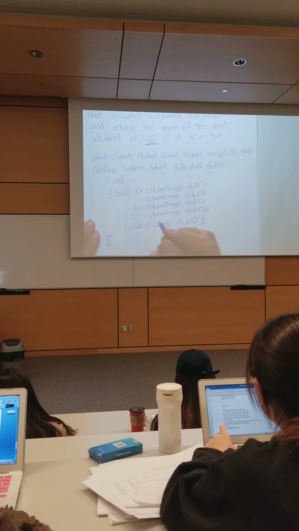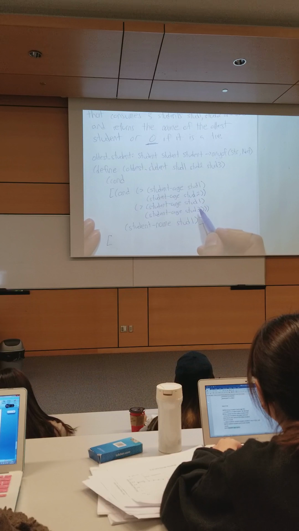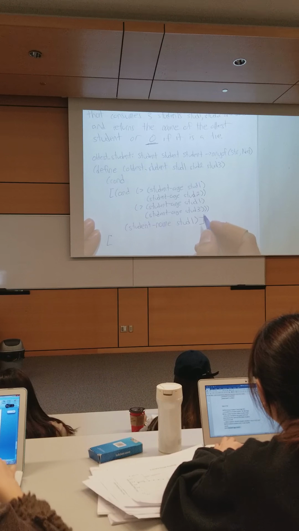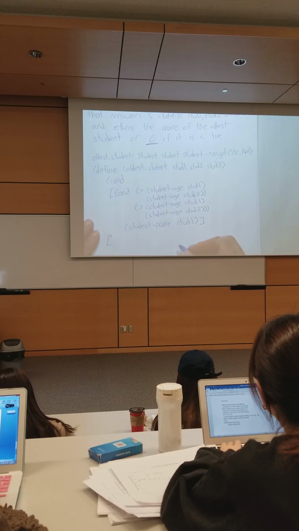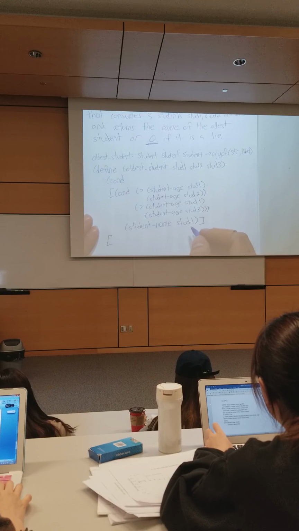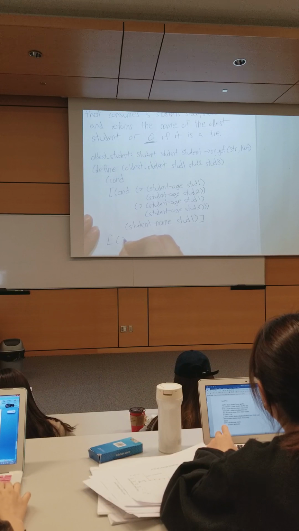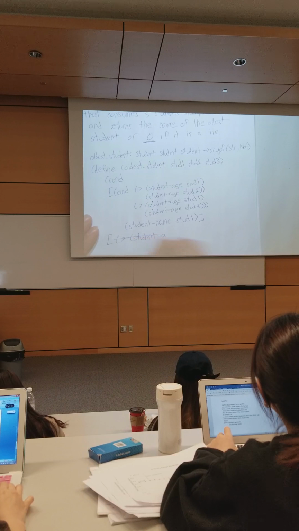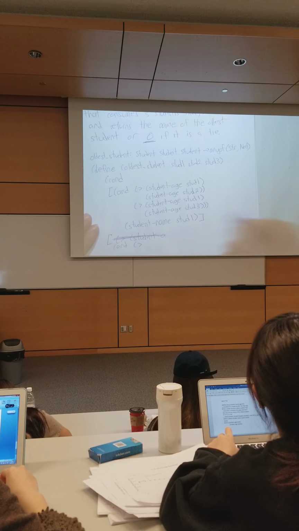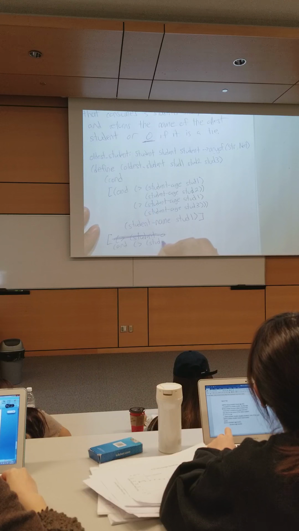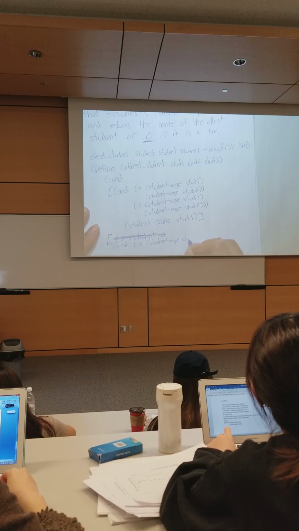Next, when student 2 is the oldest. Well, in the first one, we already knew student 1 was the biggest. So, in the second one, we just need to check if student 2 is older than student 3. Okay? So, greater than student-... Actually, no, we need to check both. We need to check both. So, same thing, it's the exact same thing. We're just replacing student 2 with student 1. So, greater than student-age of student 2.